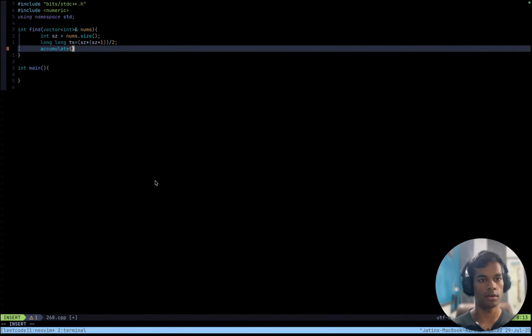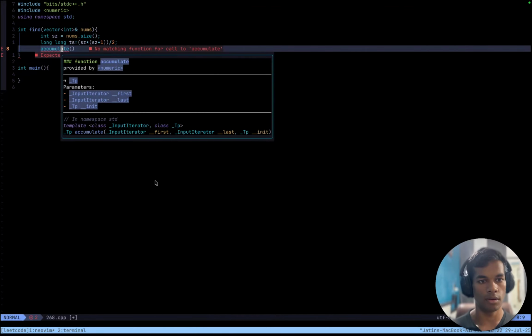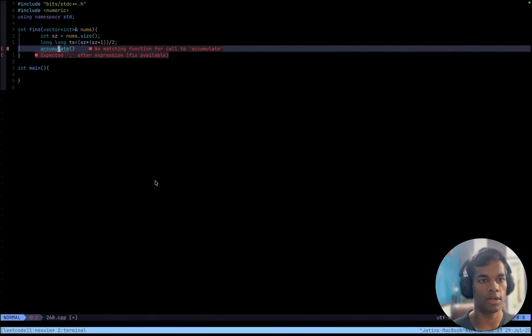What does that do? That function takes in a first iterator and the last iterator, and okay, there is no detail about it.